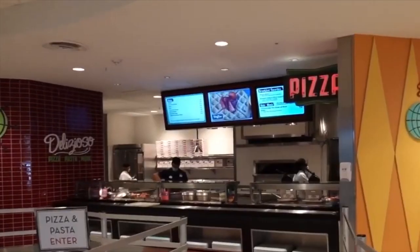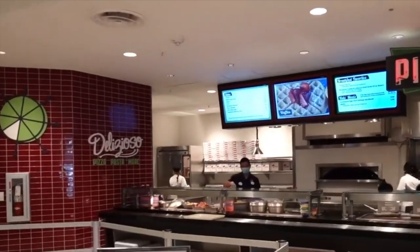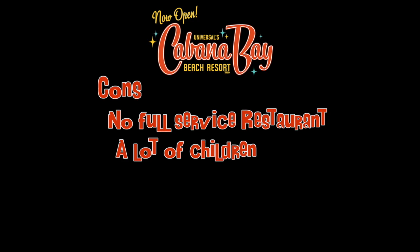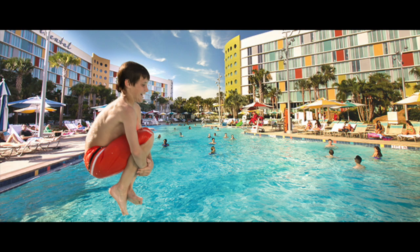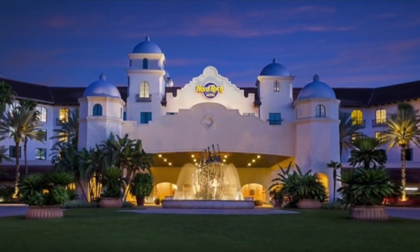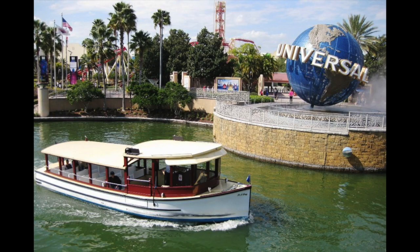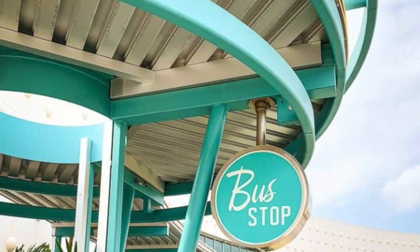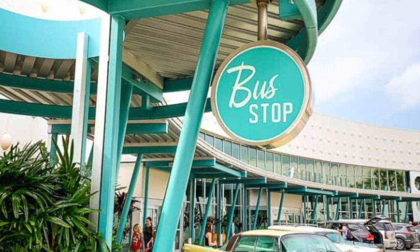On the cons side, we wish there would have been a full-service restaurant in the hotel — we can only imagine what groovy place they could have come up with. Be prepared: there are a lot of children here. It's great for families, but if you want something a little more adult-oriented, head over to the Hard Rock Hotel. Finally, unlike some of the other hotels on property, there's no water taxi to take you to City Walk where you can access the parks. It didn't affect us because we had a car and there are buses, but to some guests it will be inconvenient.